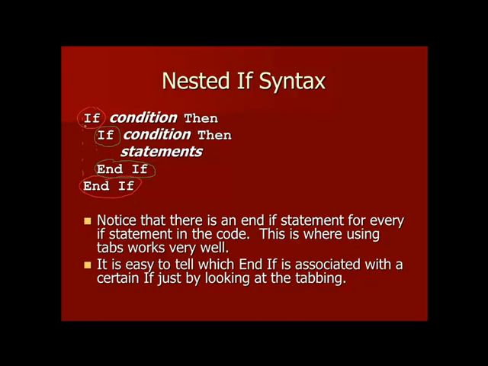We know that anything inside of this is tabbed in, but then we also have another if statement, so inside that you have this tabbing as well. This is basically an if statement inside of another if statement. If this condition is true, then we want to perform these statements, but then inside that there's another test. Check to see if this is true. This is where tabbing becomes really important, because it will play a huge role in what your end product looks like.